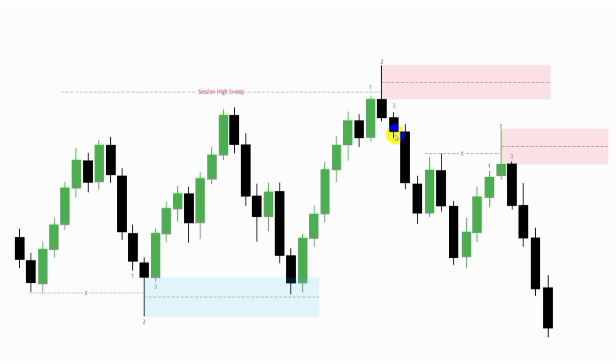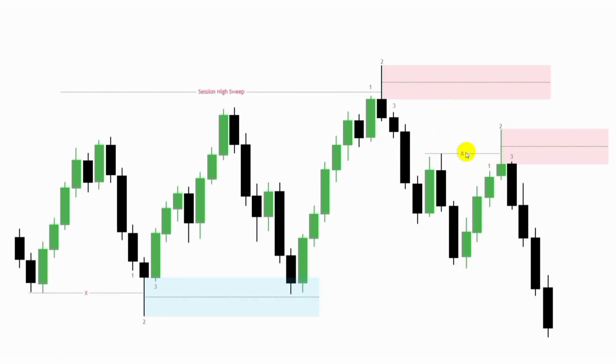Now we can see the fall to the downside. Price created a fair value gap here. So this is our rejection candle. Rejection candles basically have long wicks. Now we can see price gave this pullback. Price did not return to retest. Price just mitigated this fair value gap. We have a fall to the downside.